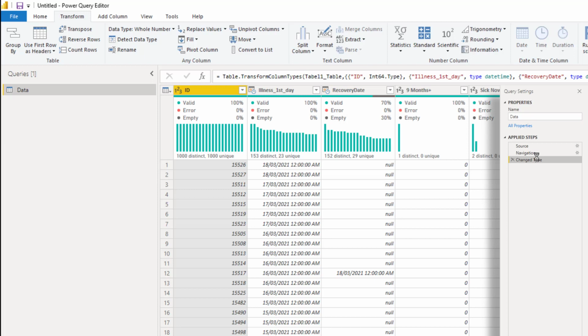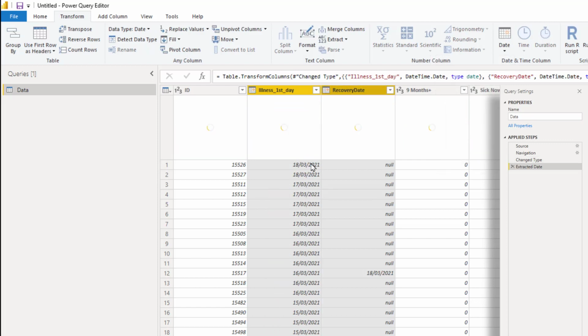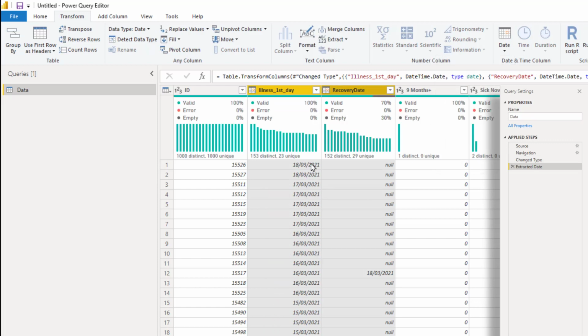Please don't leave your tables called things like Table 1 or Data Extract Date or something like that. Okay, the other thing that I should do before moving on here is notice how these two columns have been detected as date time, and it's much better practice just to give the date only, particularly if you're going to join these up to a calendar table. We're not going to do that in this case, but it's still good practice to do that. Now look, there's various different ways you can handle this recovery date.